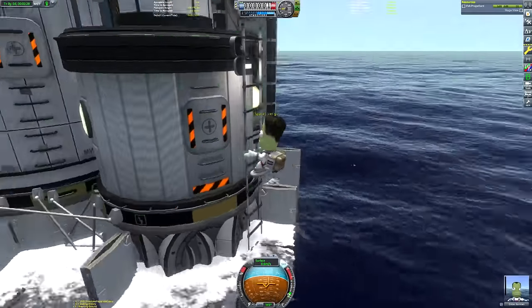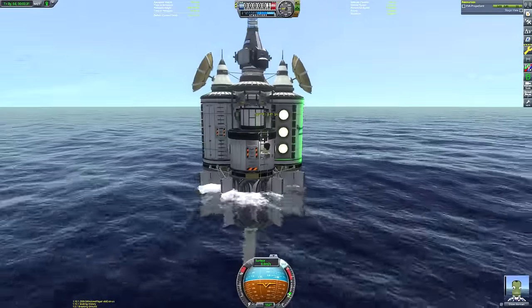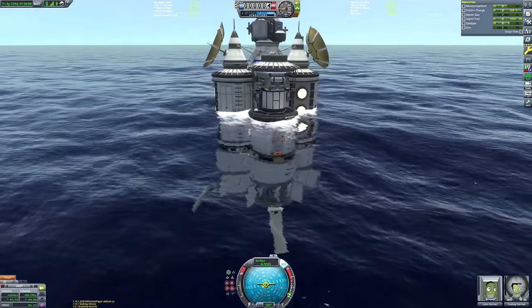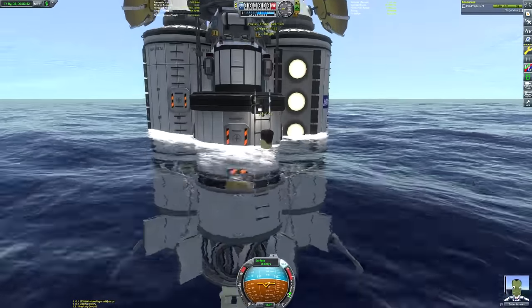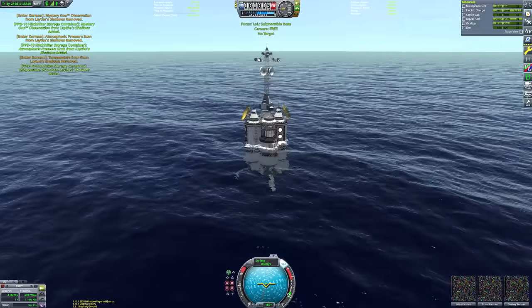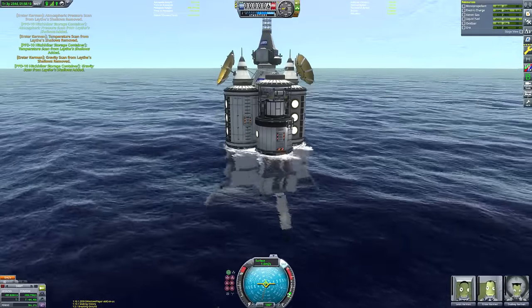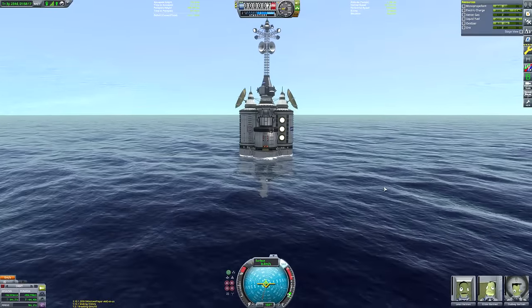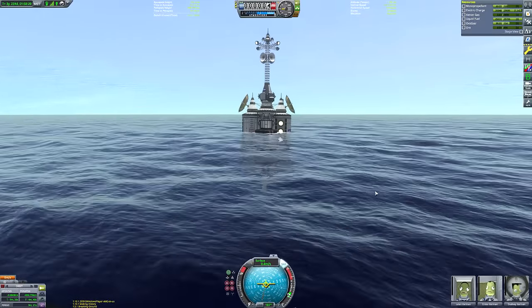Our scientist is doing some practical experimentation by taking off his helmet and then diving head-first into the ocean. I said he was a scientist — I never said he was smart. Then we can test the partial-sink feature: he can't reach the ladder, but after sinking the base partway, he can jump into the sea and swim toward the hatch. And I think it's time to get to the sinking of the base itself.